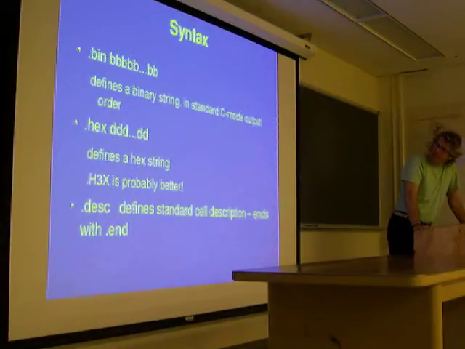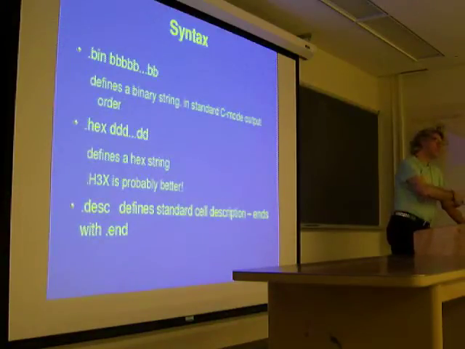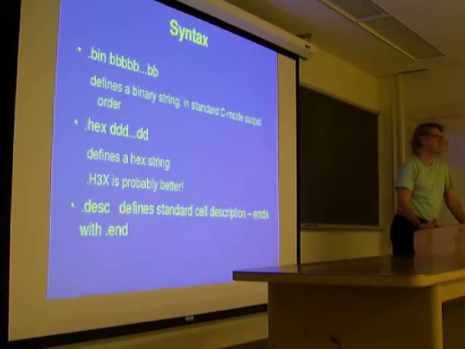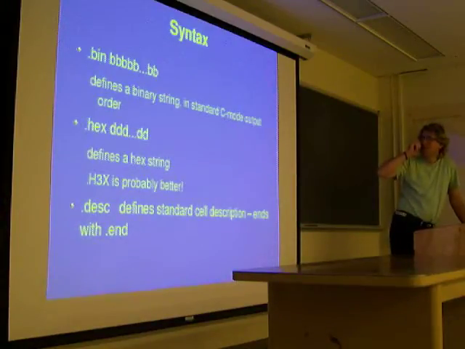The truth table format changed in the current version of the tools. It's this more general, extensible format. But the loader still outputs the old style version 2 truth tables. So when you feed a binary file into the simulator, it automatically updates the truth tables from version 2 to version 3. If you're specifying a particular bit pattern, you don't want that translation to happen. You want to actually specify the bits in the exact order you want. So if you say .h3x, it'll put a tag in the file which tells the simulator not to rearrange the bits. And you can actually say ... in these things.